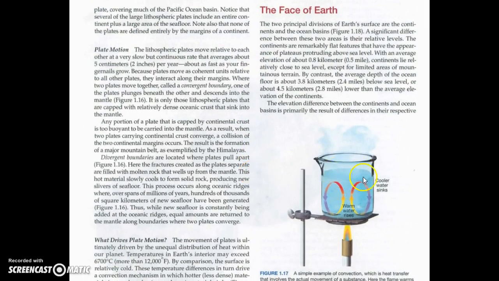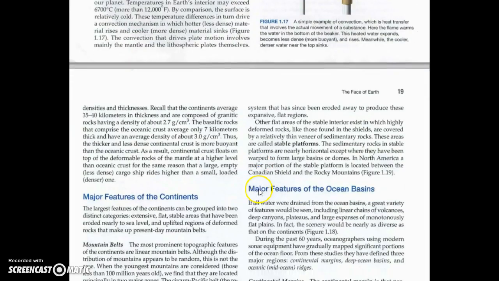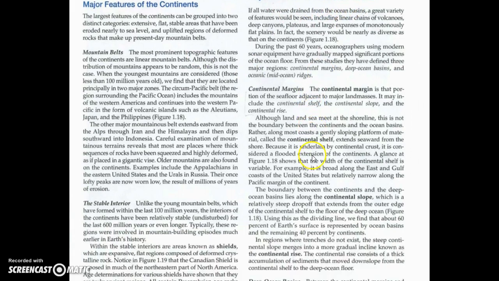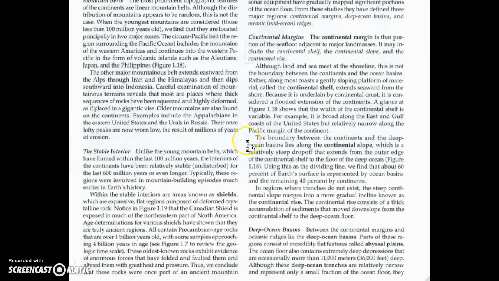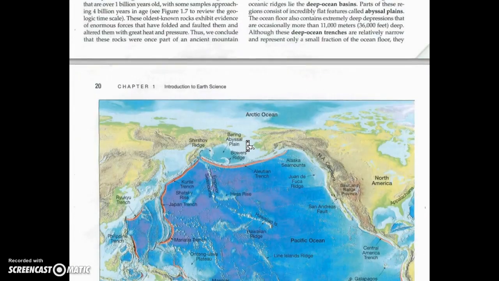We'll be talking about processes of heat transfer. This is convection. We'll be studying convection in several different ways, and we'll actually be doing this lab here. And major features of the continents. We'll be studying mountain belts. We'll be talking about features of the ocean basins. We'll be talking about continental margins. That's the edges, what's happening, right? The United States, the west coast, is very geologically active, where the east coast is what's called a passive margin. Not a whole lot of volcanism, not a whole lot of earthquake activity. So the east coast differs significantly to the west coast, even in the United States.